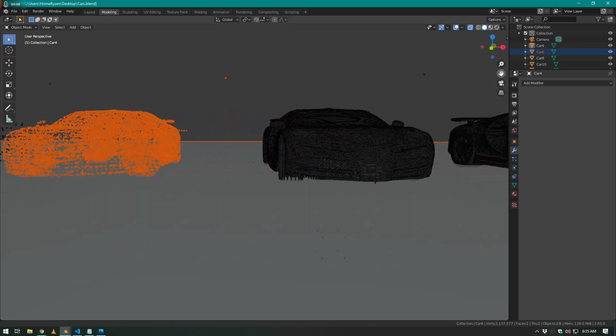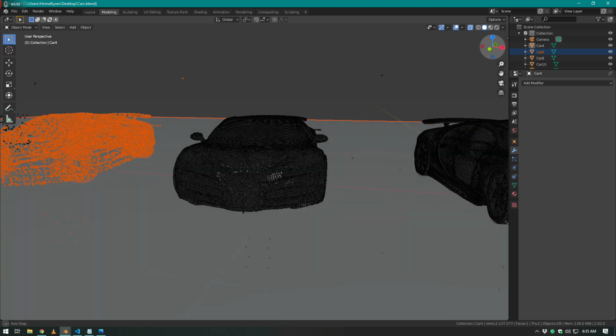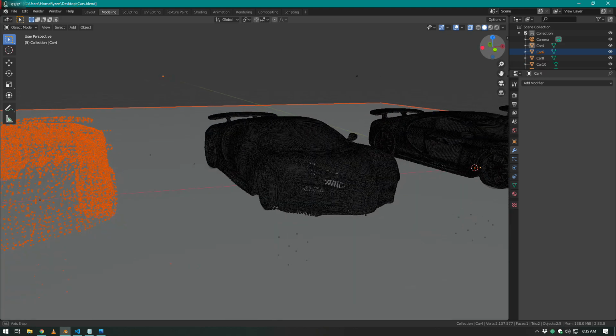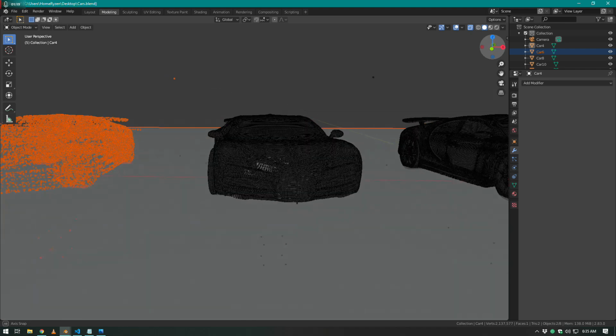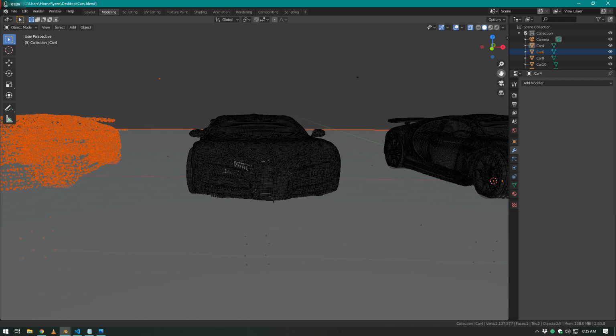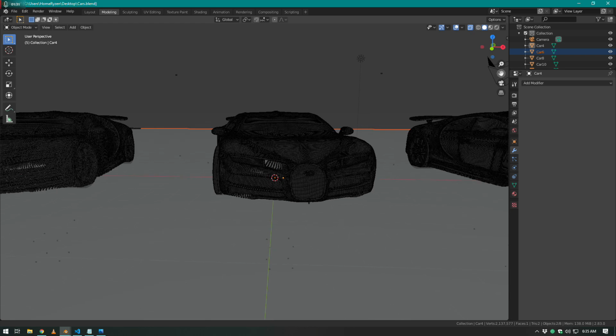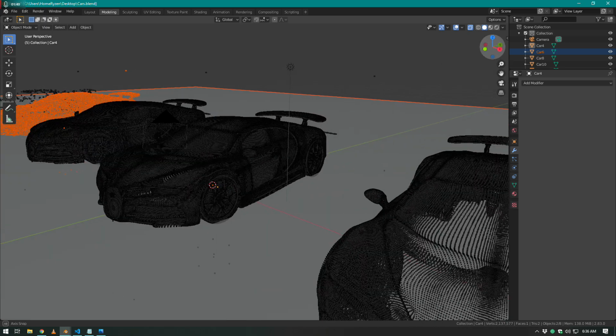And moving on, this is the octree that is created at the depth level of 8. And you'll see that it pretty much resembles the original car except for the faces, but since we are working on a point cloud only on the vertex side, this is as close to a detail as we can get. And finally, this is the octree at depth level 10, I guess. And you can see that the difference between 8 and 10 is much smaller compared to the difference between, let's say, 6 and 8.